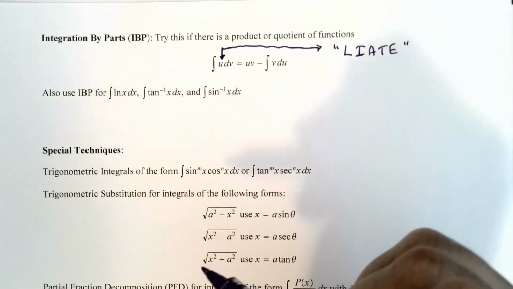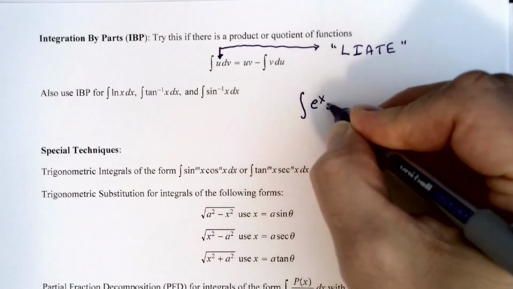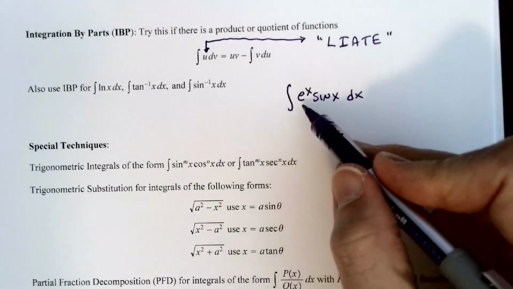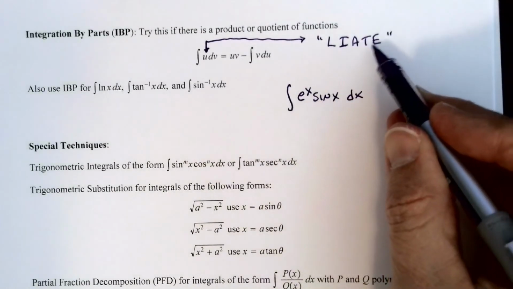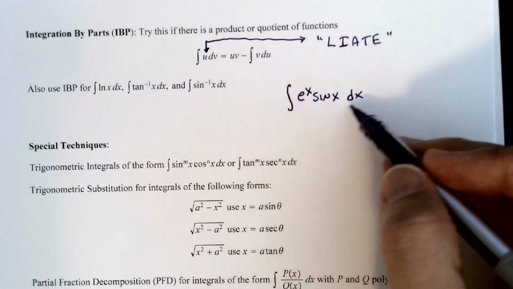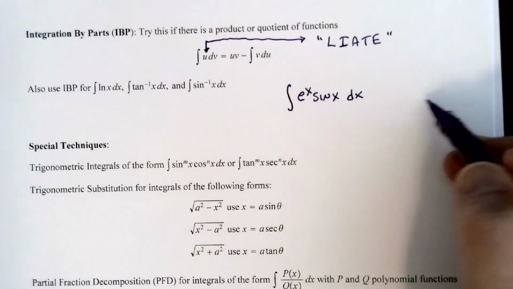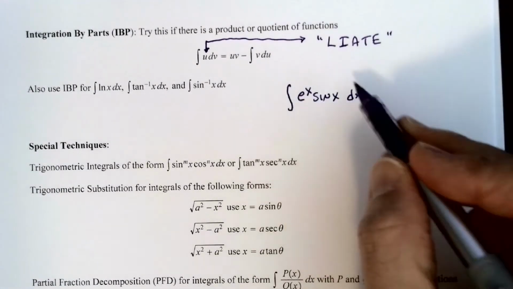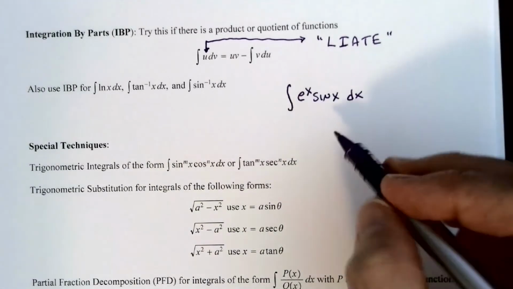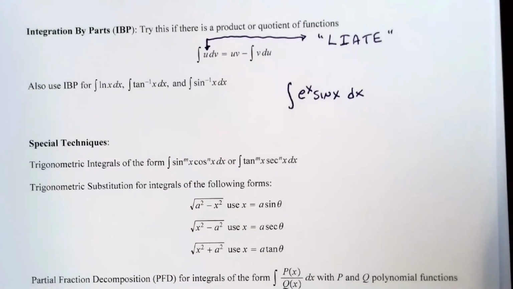And then there are also special ones, where we encountered something like e to the x sine of x dx. Exponential and trig are the only choices for functions, so we're way down the list. When we choose u to be, for instance, sine of x, and dv is e to the x dx, we go through two iterations of integration by parts, and we just get back to the original integral. We don't seem to get anywhere. However, once we get that other integral, we will have an equation to solve for that integral. And so we looked at those techniques.